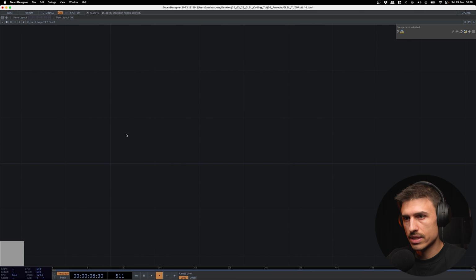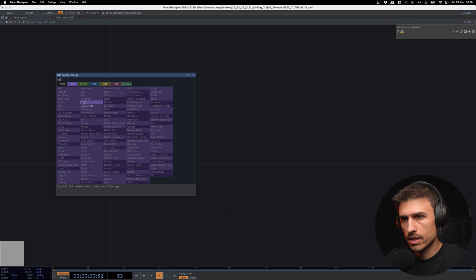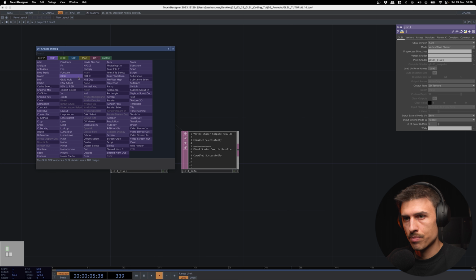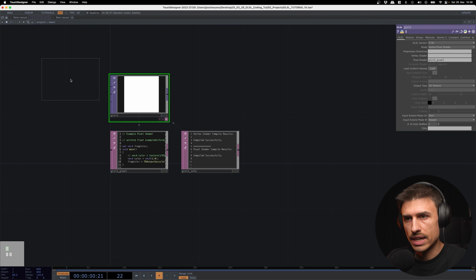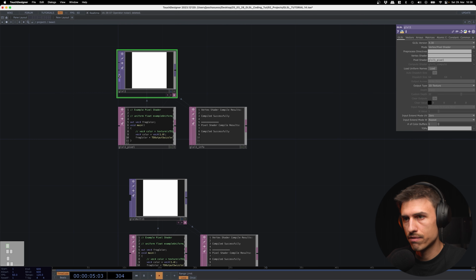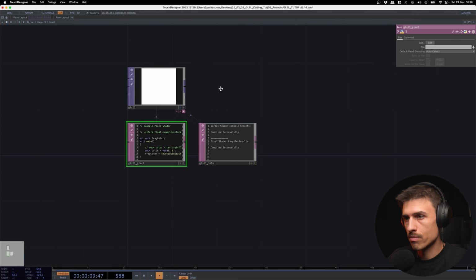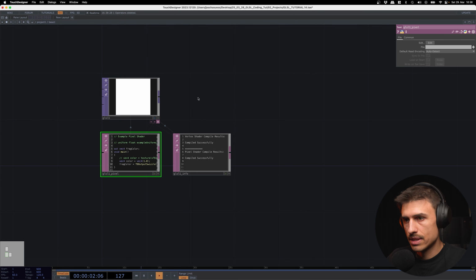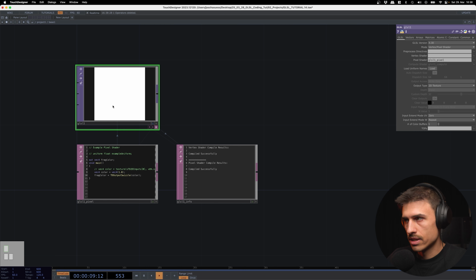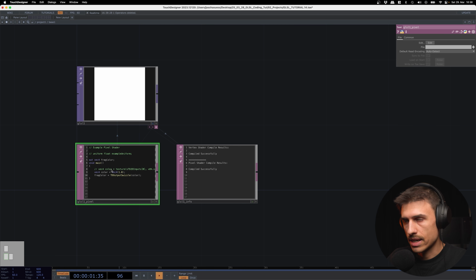I just wanted to demonstrate this, and I will create a GLSL TOP right here. There is also a multi-input version, and this is something that Hackerman covers in his video, but the only difference is that you have multiple inputs here, and you only have 3 with the GLSL TOP, so it doesn't really matter for now. You can already see that this is creating my TOP as well as the actual code.